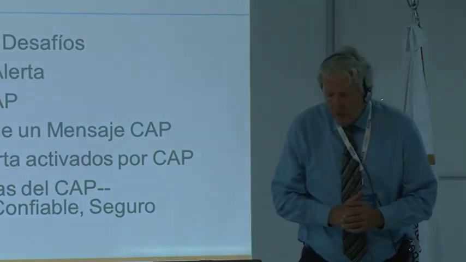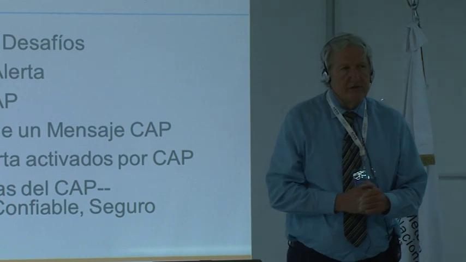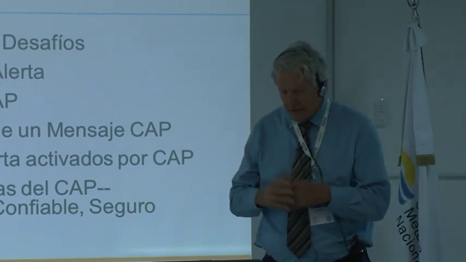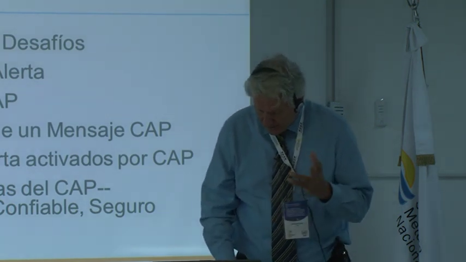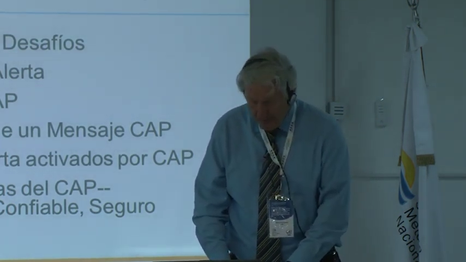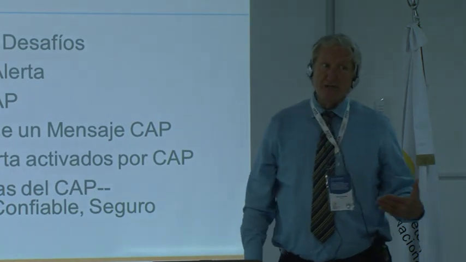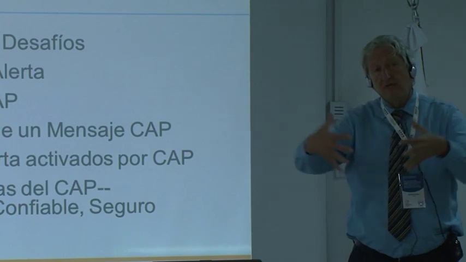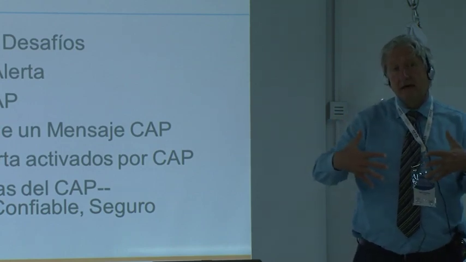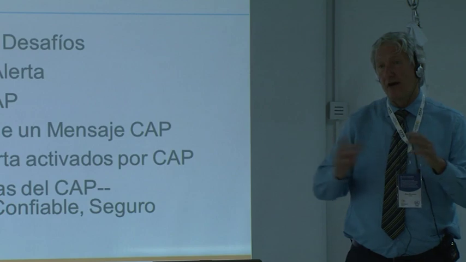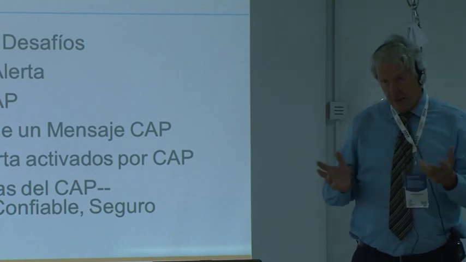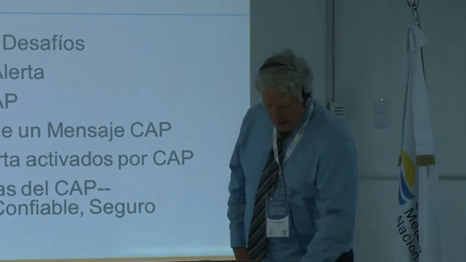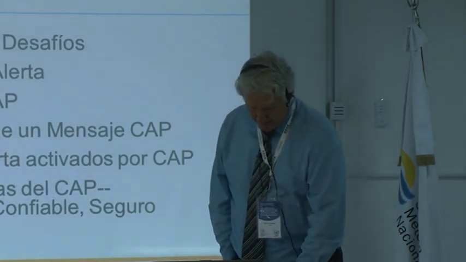CAP allows an alerting authority to activate multiple alerting systems with a single input. Cool thing, I think, for meteorological agencies. Certainly it is for things like mayor's offices, civic authorities, et cetera. And for an emergency operations center, or for people like Google or whatever, to pull everything into one place for their situational awareness, which they typically have as a map-based tool called the Common Operating Picture. CAP fits very well into that.